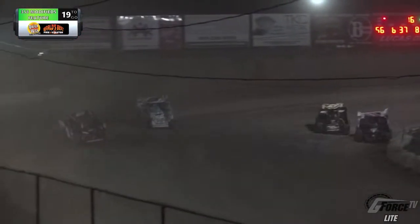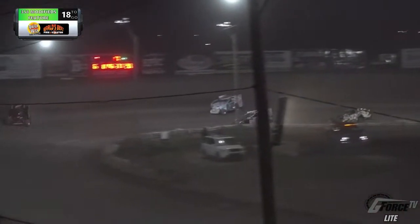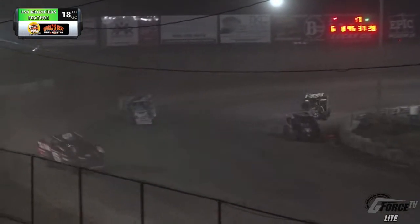Into 3 and 4. Tight racing from Lindbergh and Susie down low. Here comes Ryan Susie to 2nd. Ryan Susie gets by Carlton. Then it's Williamson out front. Matt Williamson has a couple car length advantage over Susie and Carlton, who now do battle for 2nd. Lindbergh is settled into 4th. Matt Williamson starting to drive away with this one after great racing amongst our top 4.